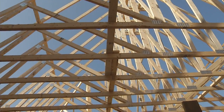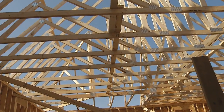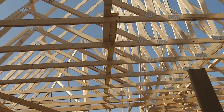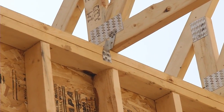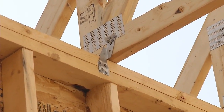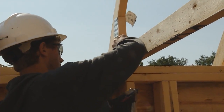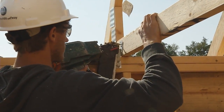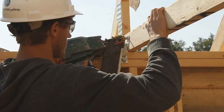Now we're in the garage of this house, and you can see how they've installed the lateral bracing across the bottom cord of the trusses. That lateral bracing really stiffens up all the trusses and makes them act as one unit so they're nice and stiff and don't move around. We also install a truss clip at the bottom of each truss where it sits on top of the wall — you can see the truss clip right here, nailed into the truss and into the top plate, fastening it down tight so the wall and the truss become one system.